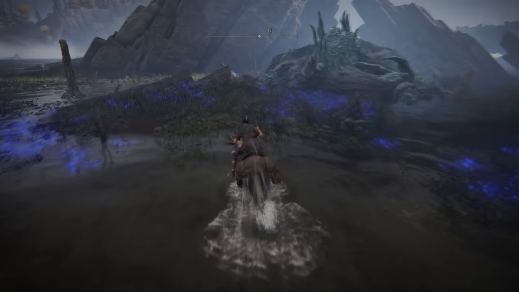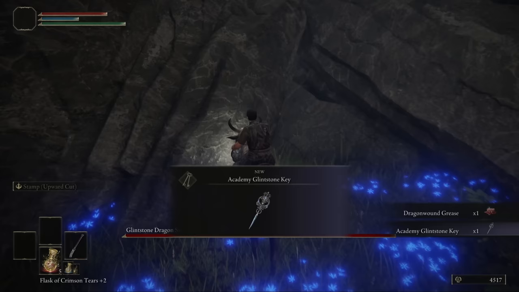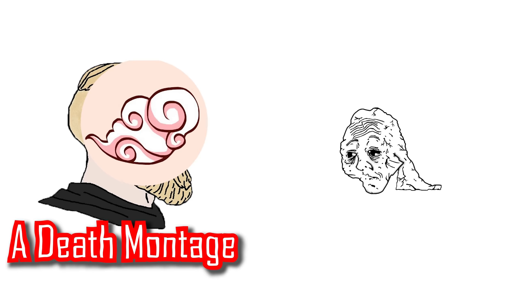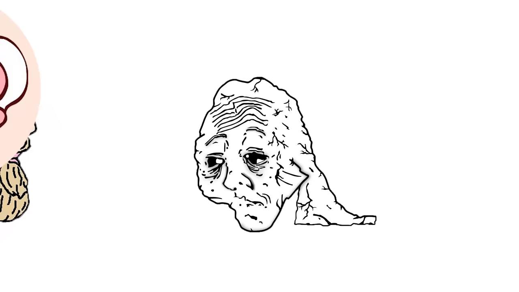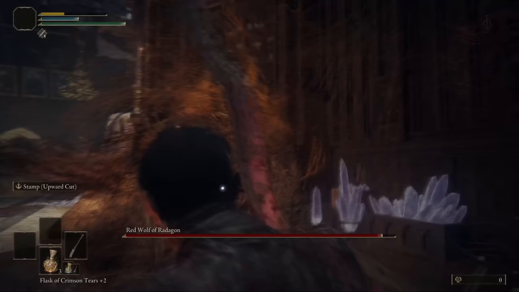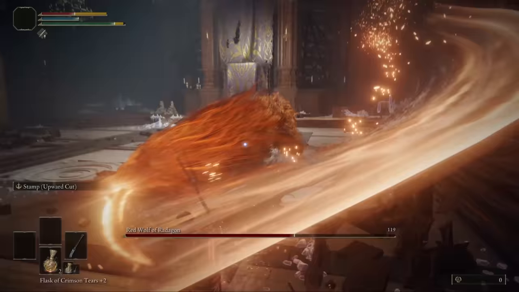I then ended up getting the Academy key, and now we get into Raya Lucaria and the big red dog. I died a bunch to the dog in this one. So you'll probably have to do a death montage or something again. LOL? Okay, boss. Are you ready to rock? Okay. Oh my... Okay. Okay.